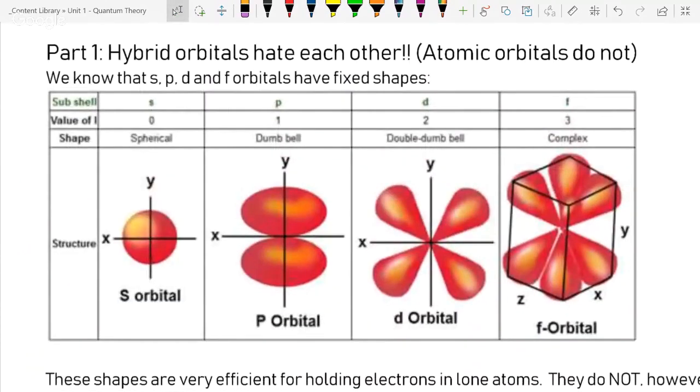So we know from lots of empirical evidence that s, p, d, and f orbitals have fixed shapes. And none of those shapes are what we find when things bond. They're radically different. When we have atoms in a free state, we see one shape of orbitals, and then as soon as they bond, we see totally different shapes. And this tells us that they must make new orbitals when they bond. Does that make sense? That's an empirical observation. The shapes don't work. So because the shape of the orbitals changes when they bond, we know that they must make new orbitals. Does that make sense? And this is where the idea of hybridization that we talked about yesterday actually comes from.